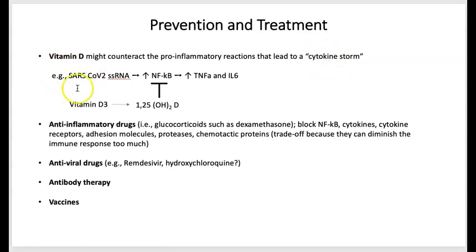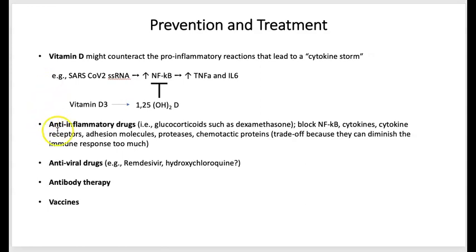In this particular case, the vitamin D3 is converted to 1,25-hydroxy vitamin D, which in turn interferes with the NF-kappa B pathway. So this transcription factor can activate some of these pro-inflammatory molecules, such as tumor necrosis factor alpha and interleukin 6. So again, there's a mechanism for this, and now what we need are more robust studies to support or refute the potential role for vitamin D3. But if something as simple as this could be the antidote for a lot of suffering, we should definitely explore it.